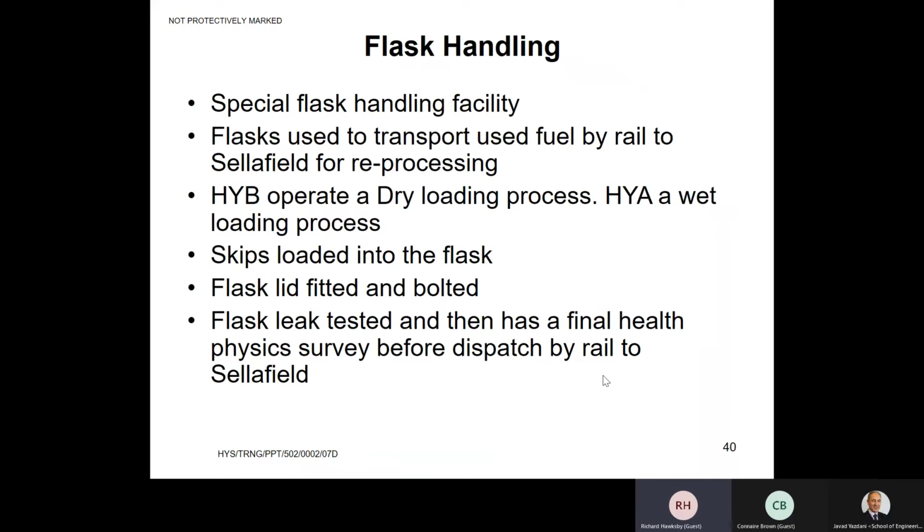And then if you empty the pond out, it's a really bad day at the office. The dose rates. So the Heysham power station is near the coast, and there's a public walkway along the coast. If you drain the pond inadvertently, although the pond is inside the power station, the dose rates at the site fence where there's a public walkway would be enough to give you a lethal dose in about 5 minutes. And that's through concrete walls and everything. So the water in the pond is extremely effective at shielding. If the water isn't there, it's not good.